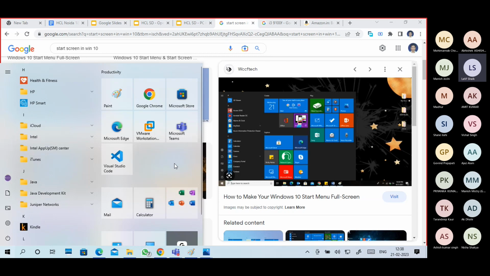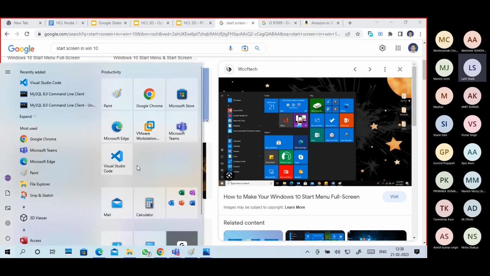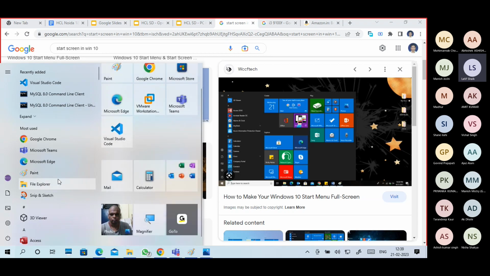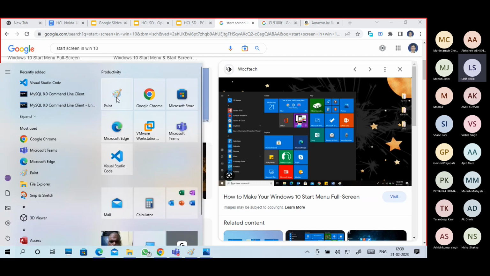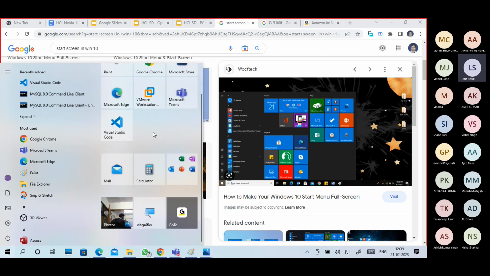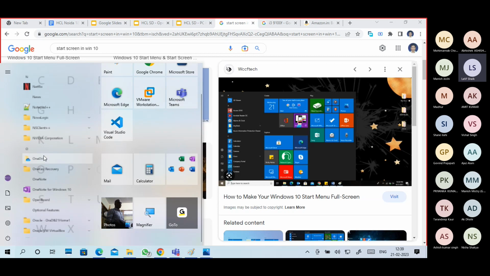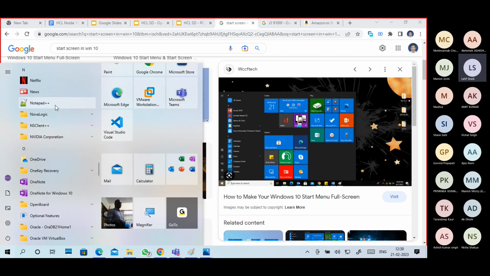Next, it is easy to shortcut, or you can see. I want to access Visual Studio Code, or maybe I want to open VMware Workstation or Google Chrome. Those things I can put here. Whichever one I want, I will add it here. Paint, so most of the time I use Paint. If you want Notepad, I can put Notepad also. For example, I'm also using Notepad++ frequently, so I will put it as a shortcut here.